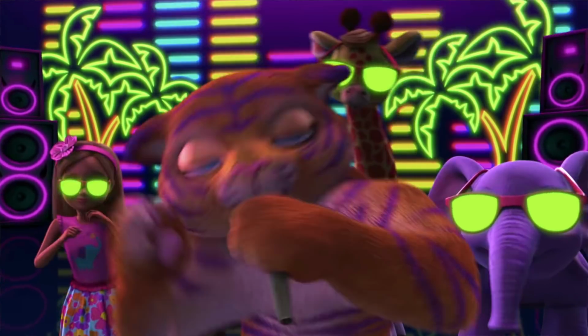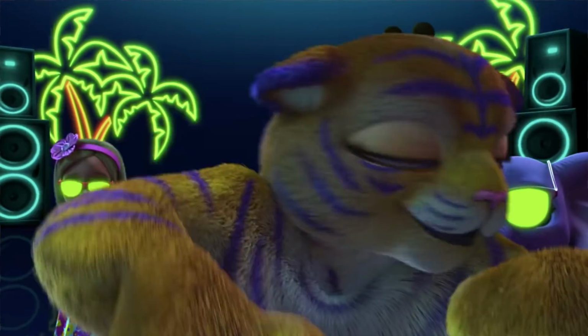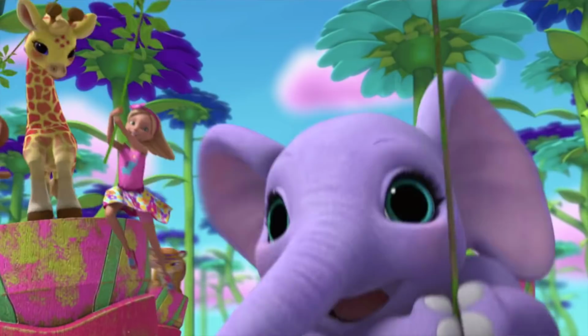And while there was only one song in this movie, which is probably a main reason why I didn't really like it, I feel like if this was a musical, I probably would have liked it a lot more. But I did like the song, except for the rap part. I didn't like the rap part that much, but generally speaking, I like this song, and I will probably add it to my Barbie movie playlist.